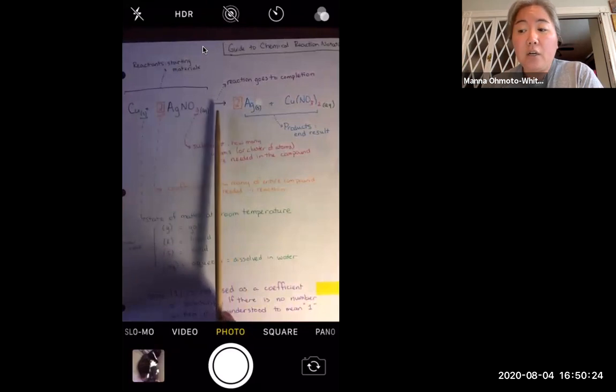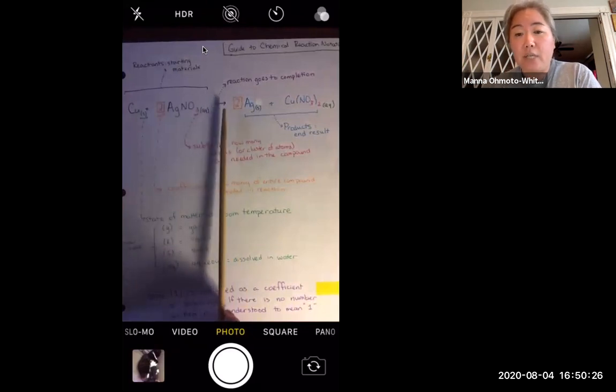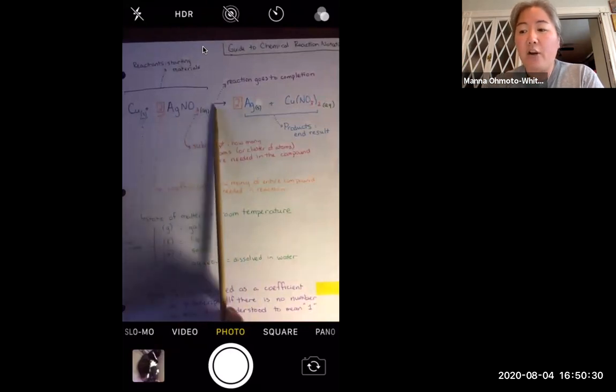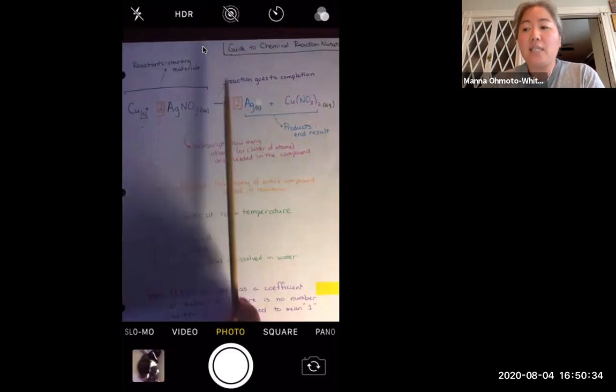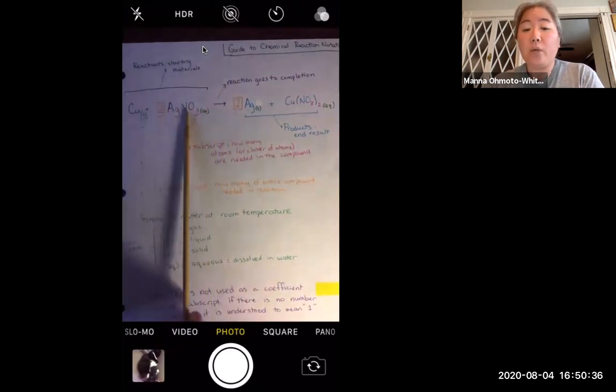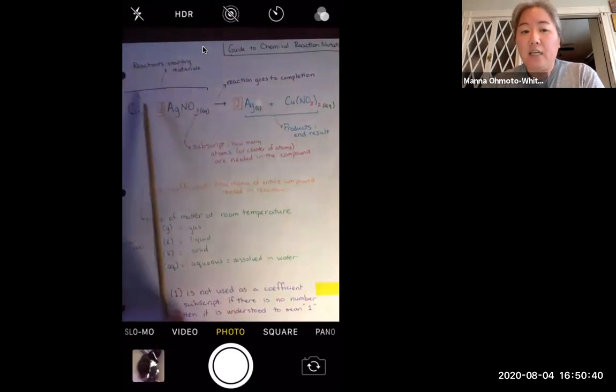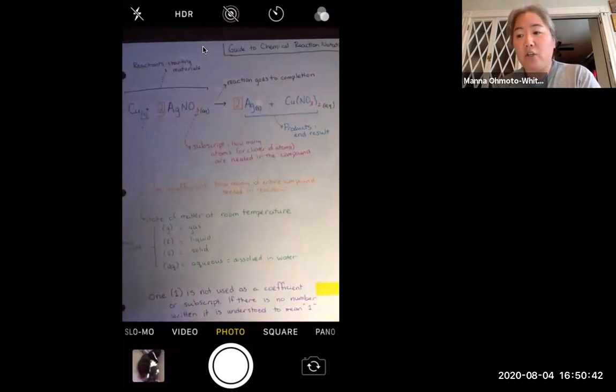Later on in the year, we'll encounter double-headed arrows, arrows that go both ways, and we will talk about that later, but understand that the arrow, whichever way it's going, single-headed or double-headed, separates what I start out with from what I end up with. So what's on the left-hand side are my reactants. They're the starting materials. It's what I put into my reaction vessel, or you can think of it as the starting materials that you have in a recipe.